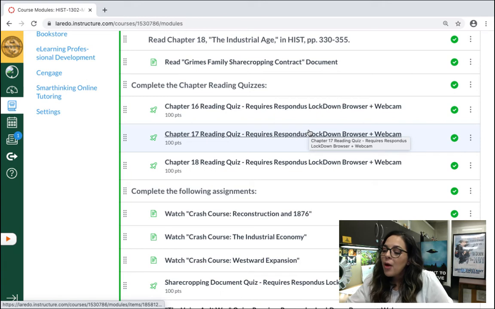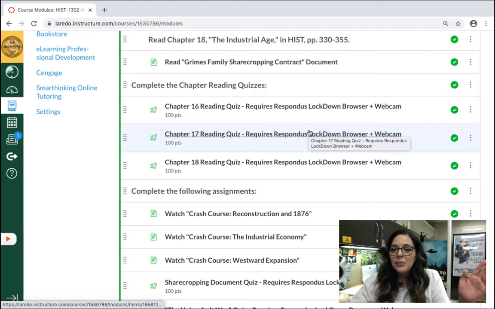I have a policy where, if we start a new unit or a new chapter, it opens on Monday, always, and I'll have that assignment open all week. So you have all week to sit down and get it done. Everything will close on Sunday. Opens on Monday, closes on Sunday. So that gives you plenty of time to get it done, okay? You just have to sit down and do it, all right?